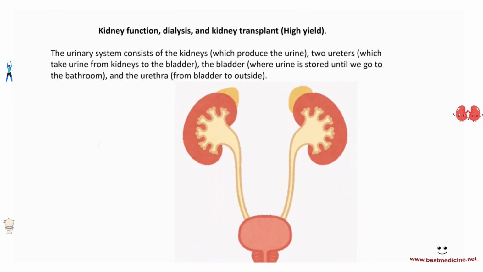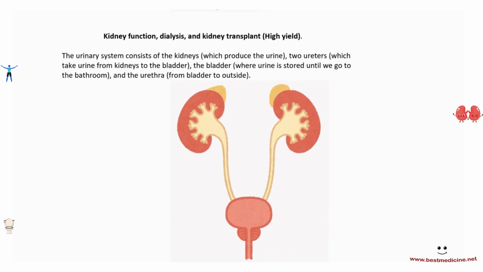So how does this urinary system work? How do the kidneys work? How are they able to play their role in homeostasis of waste products, such as water and urea? Well, the urinary system consists of the kidneys, of course, one on each side. Remember, the right kidney is a little bit lower than the left kidney because of the liver that is pressing on top of the right kidney.